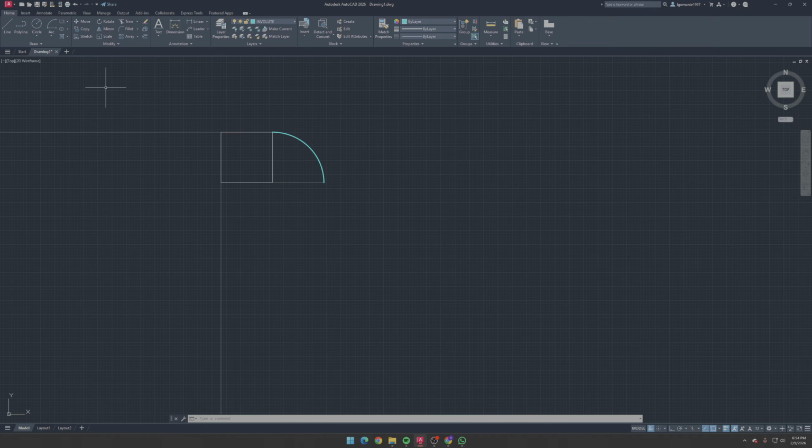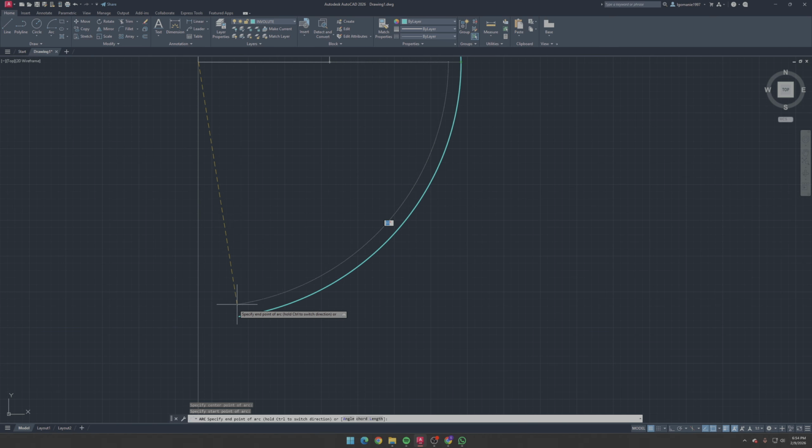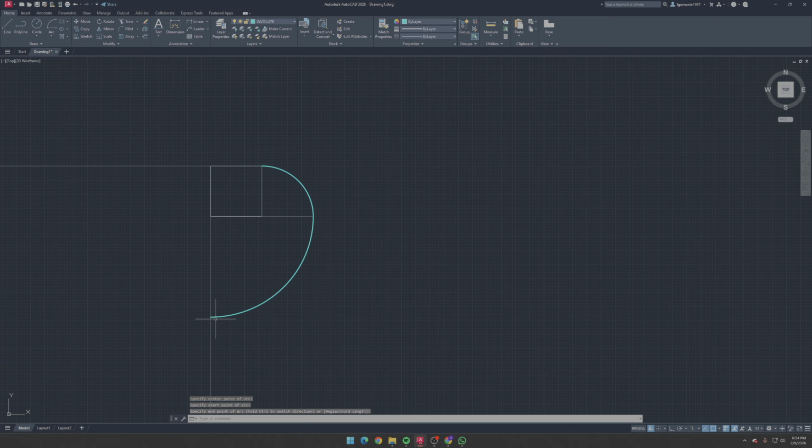So again, you're using your arc tool, and this is going to be your start point, and the arc is going to continue from here basically, right? And you can see that it's twice the size because 90 is obviously 2 times 45, right? So again, I need to use the control key to switch the direction, and this arc is going to end off where this line is.